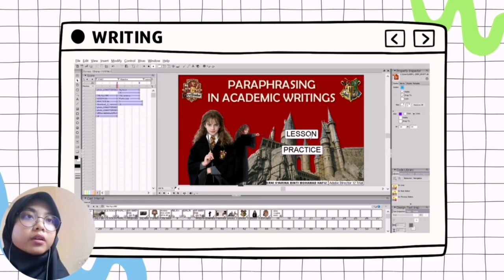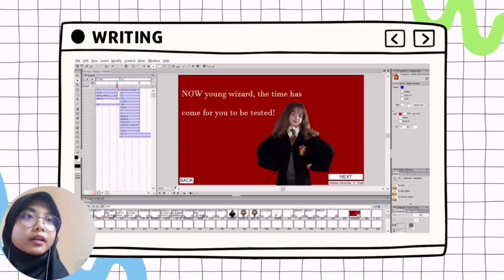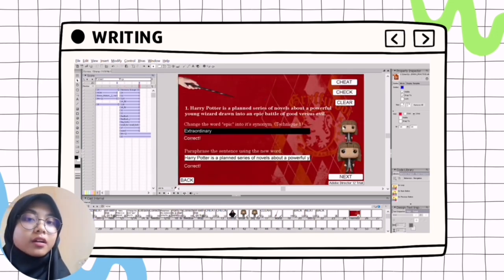And then if we click on the practice, there's an introduction of Hermione, backgrounds will be added, and the buttons will be much prettier than this. So if we press next, you can see I've put some animations here, and then here is the question.